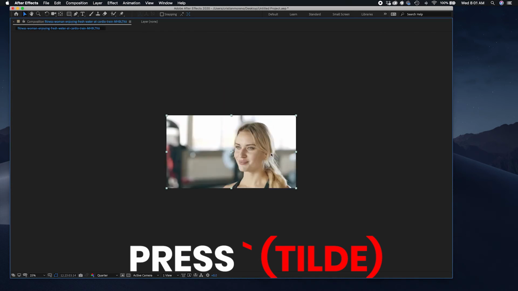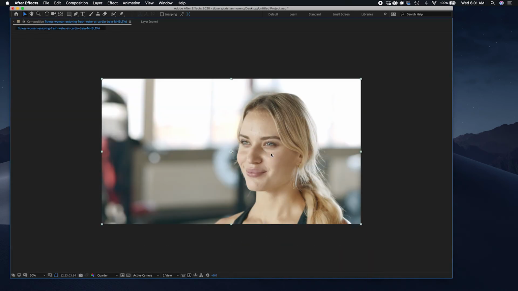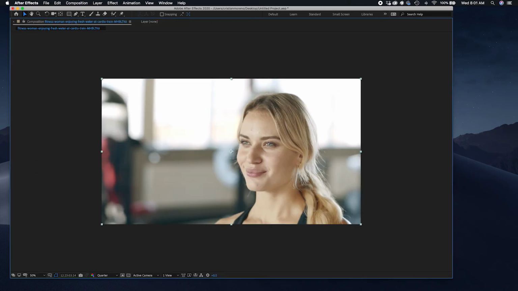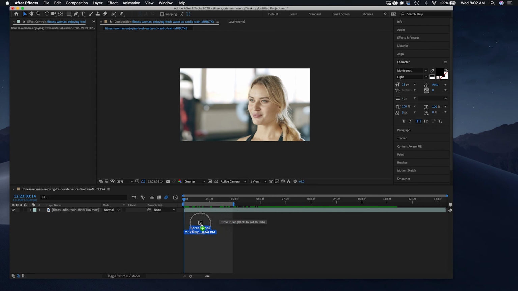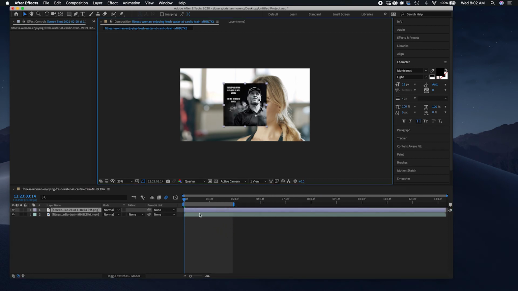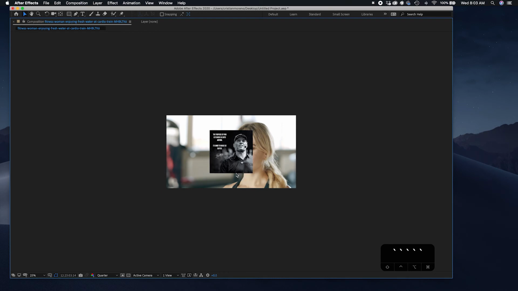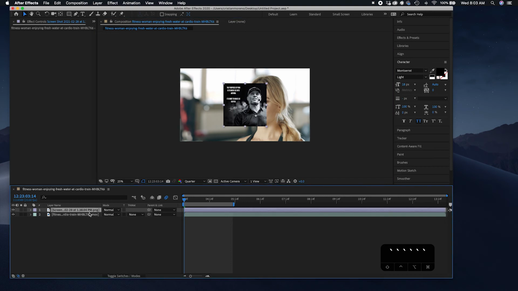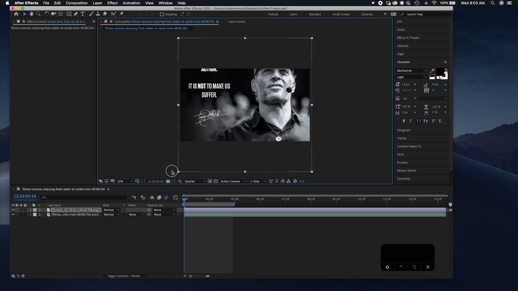If you press the tilde, we're gonna be focused only on this window, and we'll bring it back again. Okay, cool. So another thing I wanted to show you guys, let's drag this picture here, and we're gonna start playing around more on the screen. If I press tilde, we're just gonna focus on the viewer window, and we're gonna select the picture, and we're gonna start adjusting this to what we need.